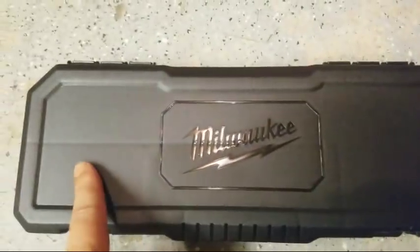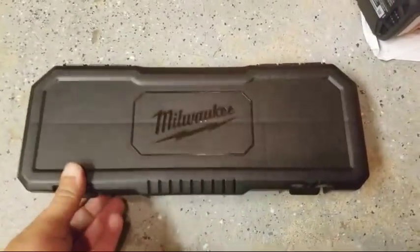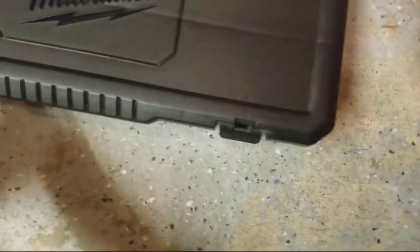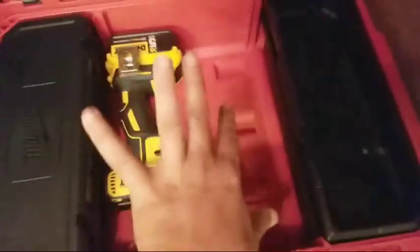All right. So, you got this nice little box here. Comes in the small box. Again, you got a small, medium, large box. Got a couple clips here. You just open it so gently. Like that. And if you want, you got another compartment here. Great place to put some recip blades, stack up your Milwaukee axe blades. Put that right on top. Snaps in. You could put some stuff in these trays, and then you got another tray in here. Stacks right on top. Very stackable unit. Two trays each side.